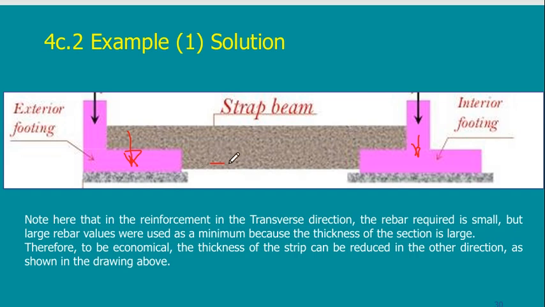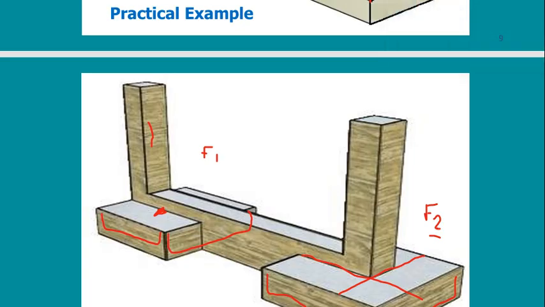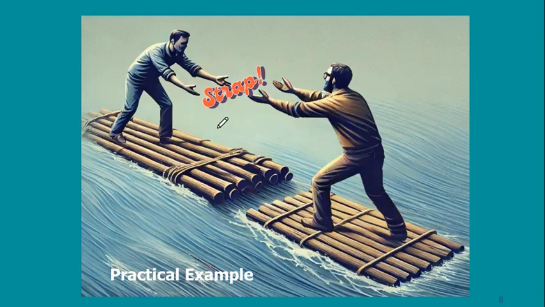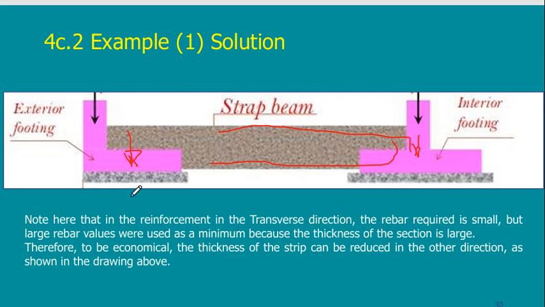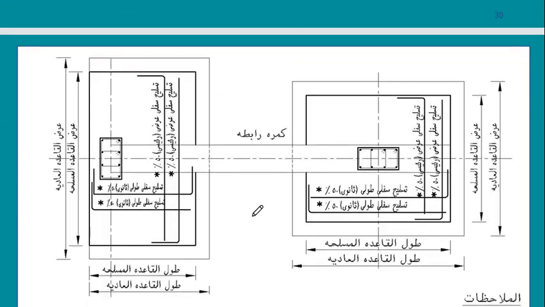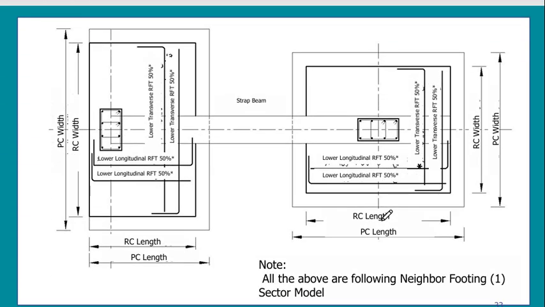This strap beam will have a bottom reinforcement, and it will have an upper reinforcement. I need to put the upper and bottom reinforcement in this strap beam. These reinforcement are what resembles this case. This upper and lower reinforcement will act as the strap that would connect these two footings to stand straight. This is the shape of the reinforcement in case it is taken from the Egyptian code. Here it is given in Arabic, here it is given in English.